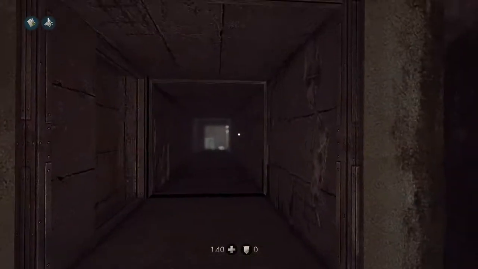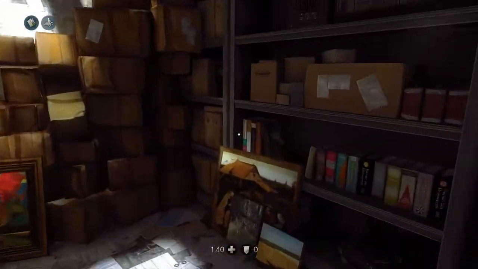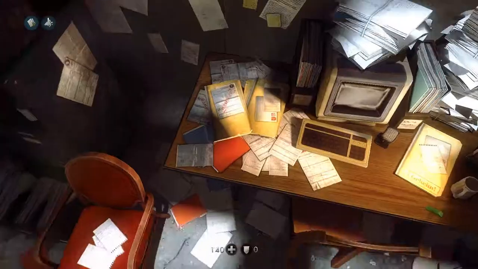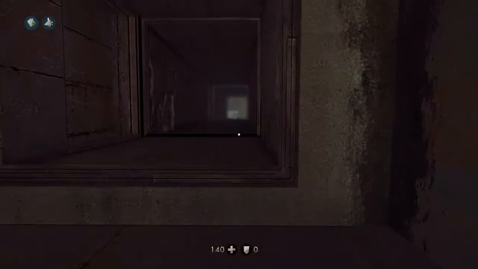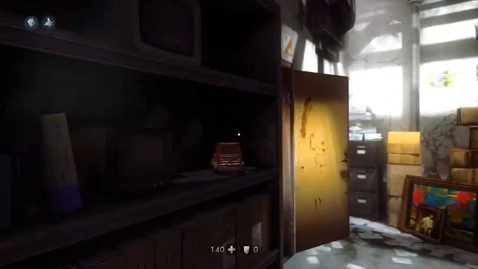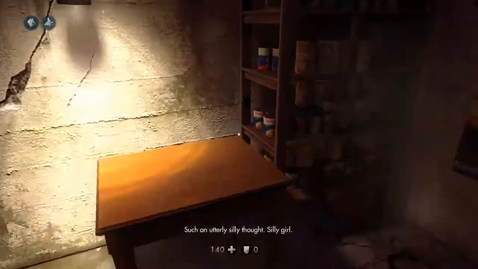Wait a second. That vent must lead to that room over there. Some passageway. I'm sure that probably leads to... Can I get in there? No, of course not. That's probably where one of the things is, but anyway. Oh yes. No. Not so silly. Such an utterly silly thought, silly girl.